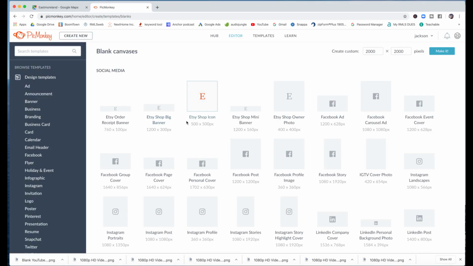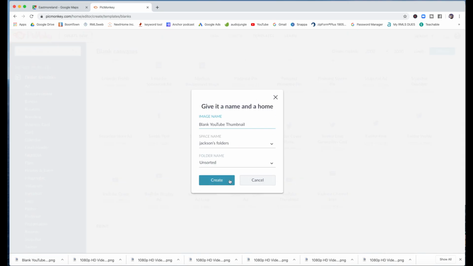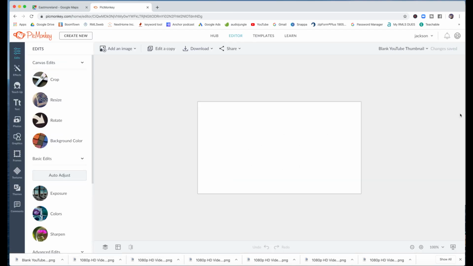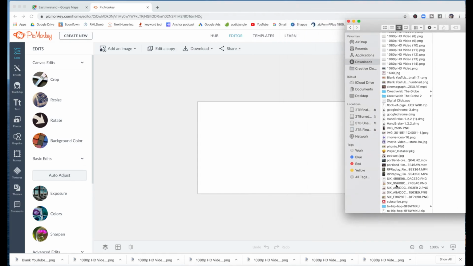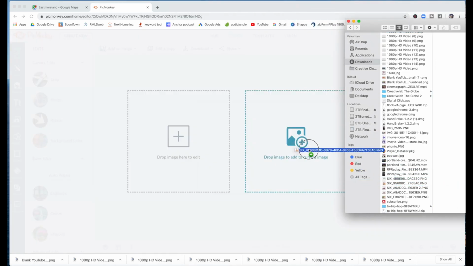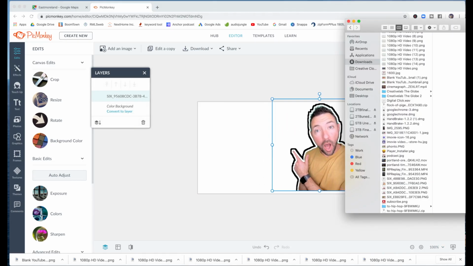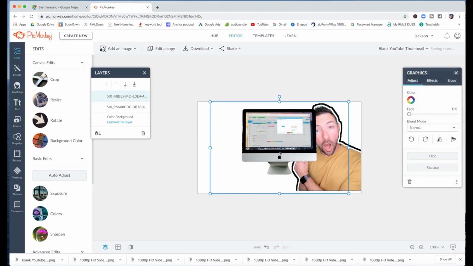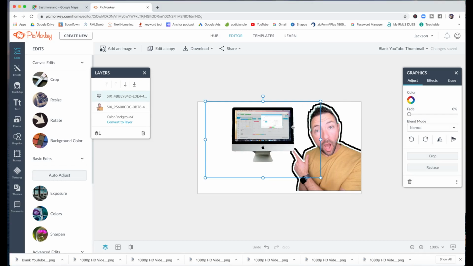So blank canvas, again, we're going to go find YouTube, and we find the thumbnail, hit create, and now I've got a blank canvas. Okay, so I've already got them. What I want to do is actually just grab them, drag it in. So there's one, and then I'm going to find the other one that I did. Since this is a computer, in Superimpose X, I found a computer screen and I just cut it out too. So now I have those. I dragged these in and I've got them.